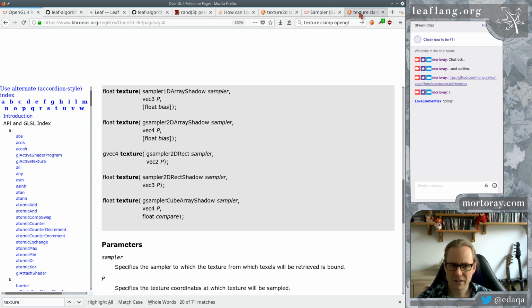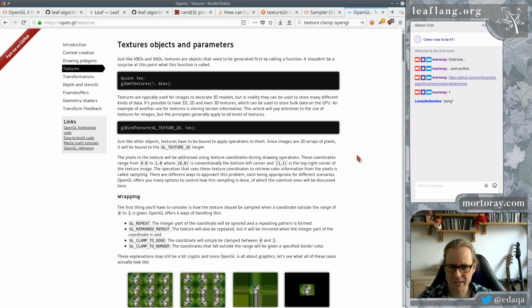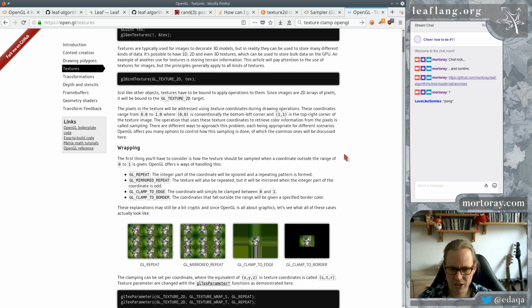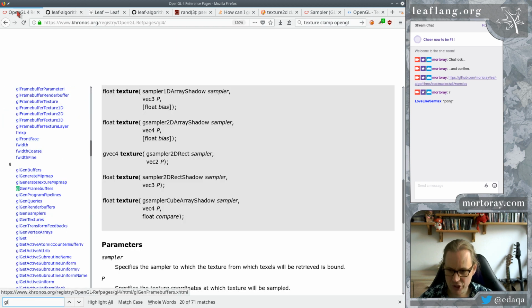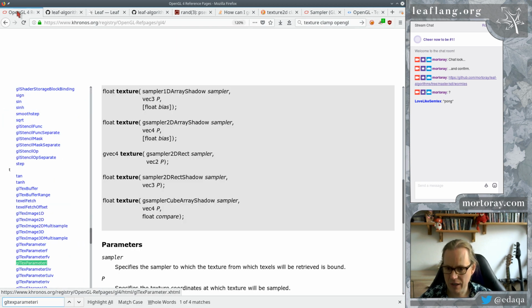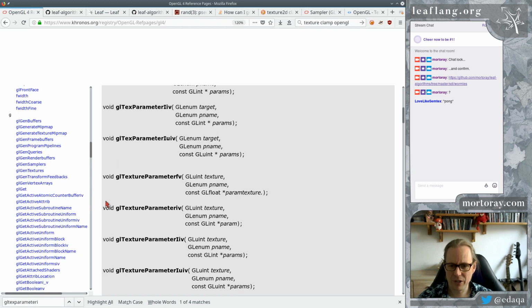And where do we set this? I just need the name of the function that sets it. Bind texture wrapping. How do we set wrapping? Text parameter I. That's what I'm looking for. GL text parameter I. There we go. Text parameter I is what we want.